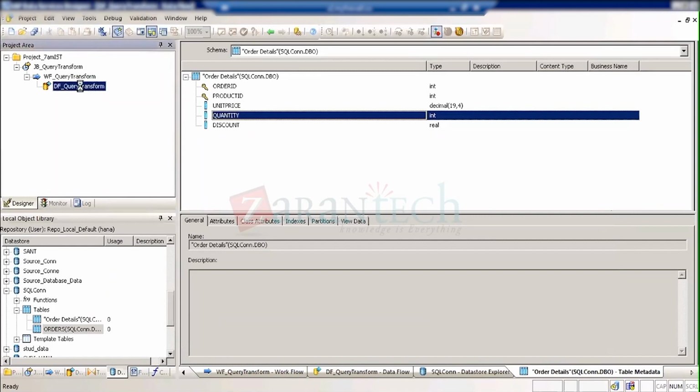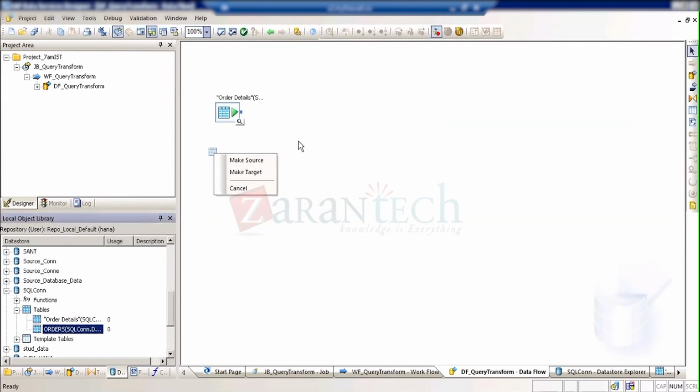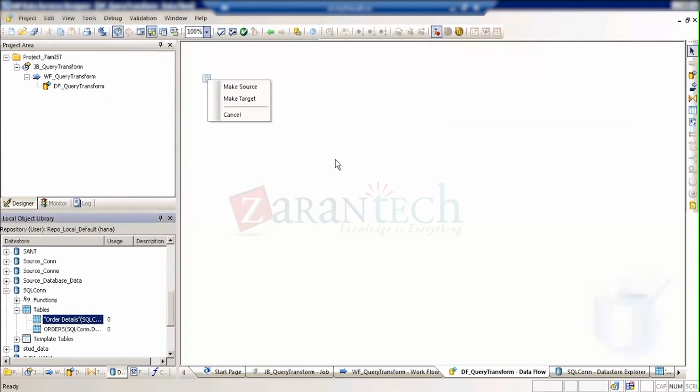So now in that data flow, what we have here, so we have something like an order details table, and we have order source table. See, whenever I simply drag and drop these tables, it is asking whether you want to make this particular as a source, whether you want to make this particular as a target.